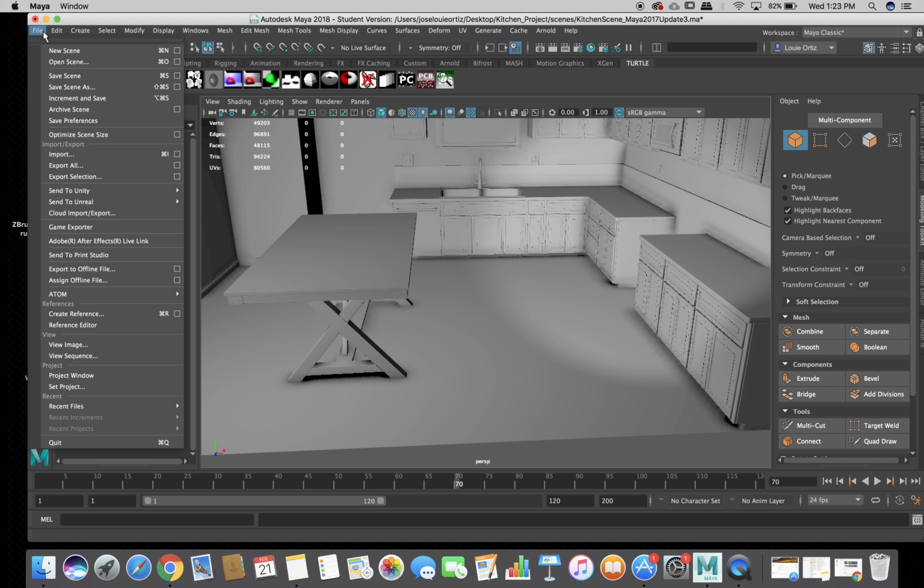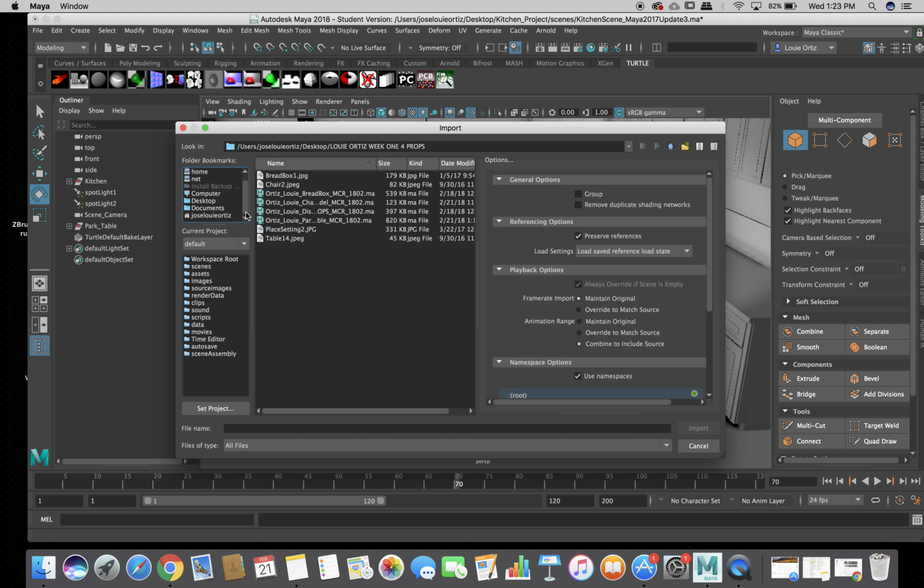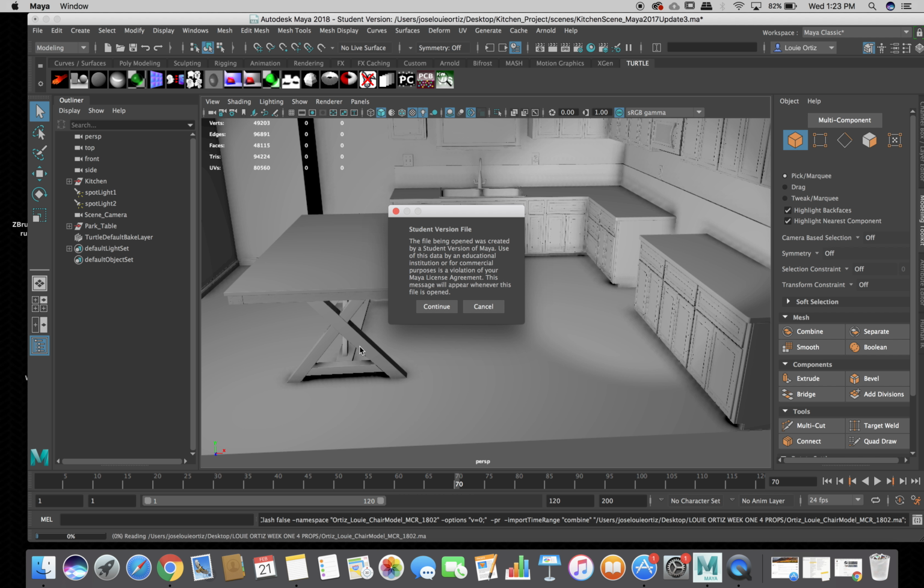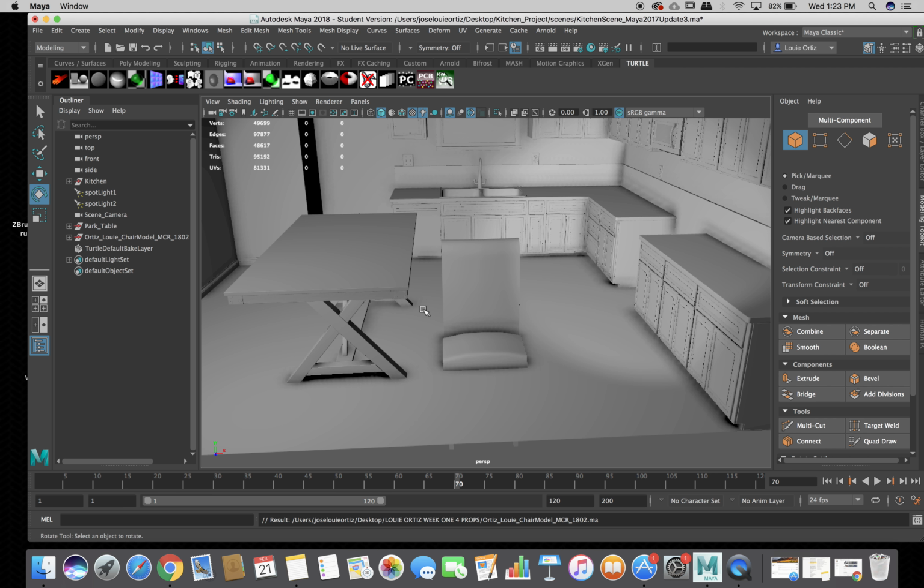So I guess I'll just hit File, Import. Let's do the chair. Okay, so let's go to Dish. Is this the chair? Yeah, it's the chair. So let's import the chair. Continue. Okay then.